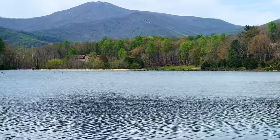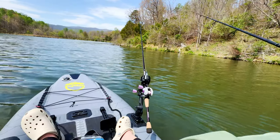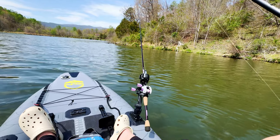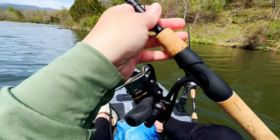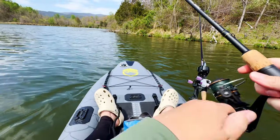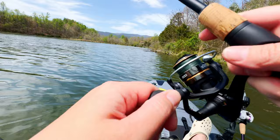A lot more calm over here. I don't see it losing any inflation. Everything still feels stable and sturdy. Oh, missed him. See, that's one thing. It's hard to get a hook set on a kayak. It's hard. There he is.